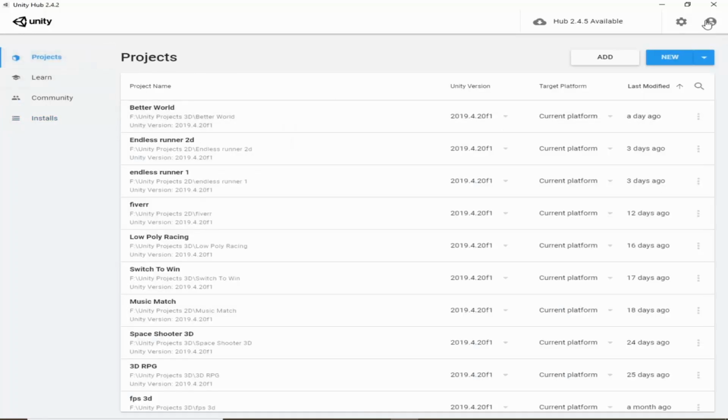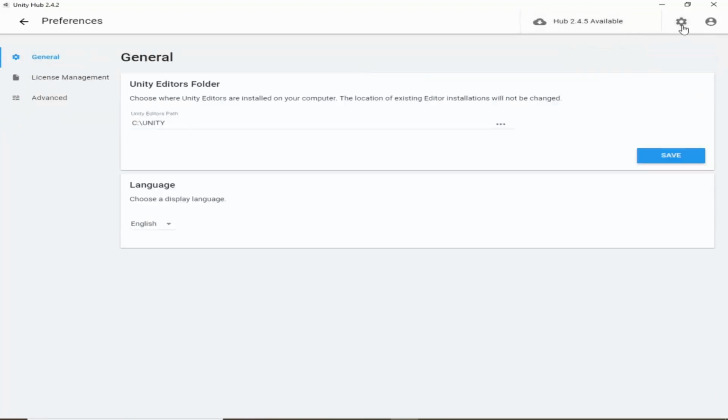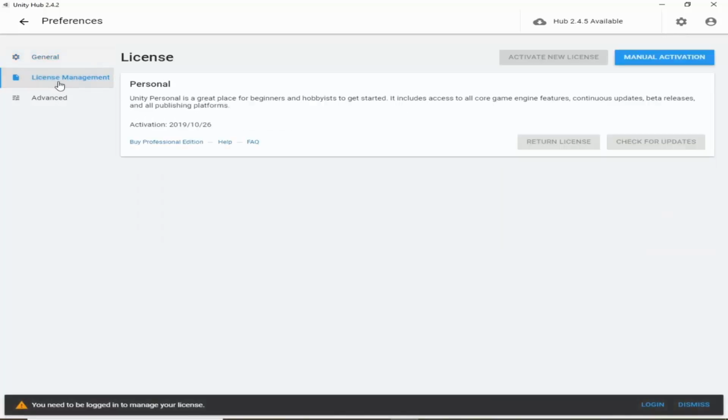necessary things. So first of all we have to generate a license. So click on this settings button, and then here you can click on license management. I have already activated a personal license, but you would not have this. So you have to log in your Unity account to generate license.